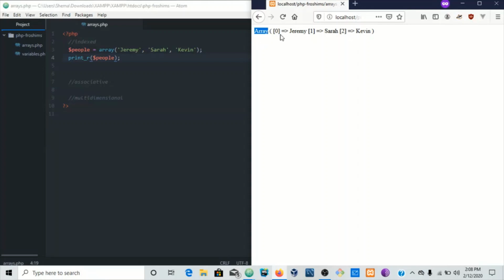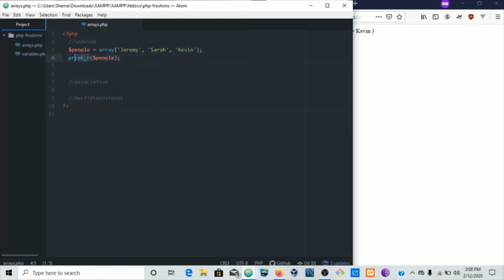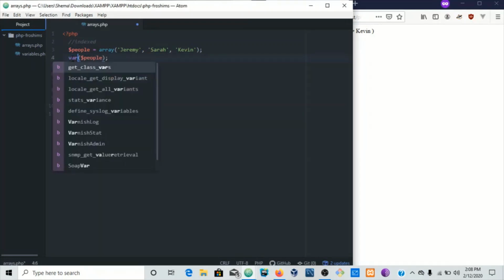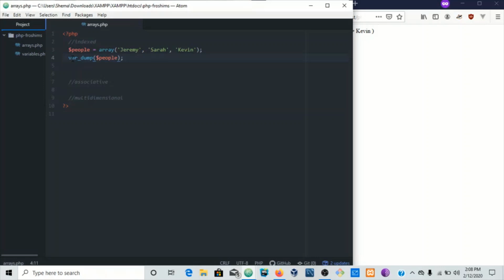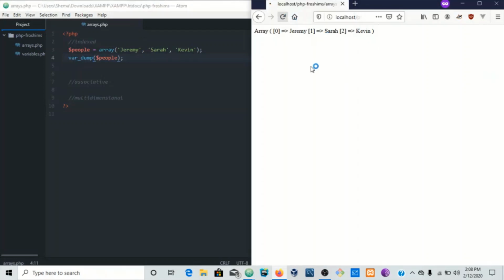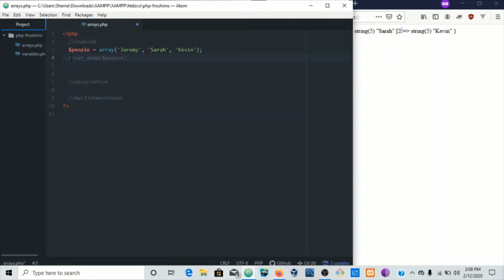But let's say we want to find the index. Let's say we don't know the index of each of the values, then that is probably one of the reasons why I've used that. We also have var_dump, which does almost the same thing, but you'll see it looking a little bit different. As you can see here, you can go to php.net to look at the different printing methods and what they actually do. Alright, so let us comment this out, and let's just move on to our next thing.